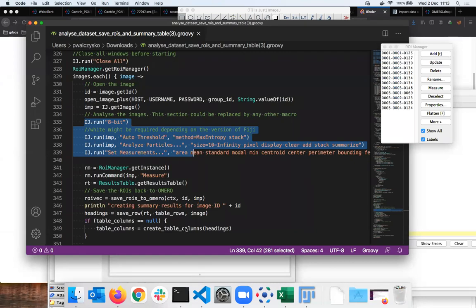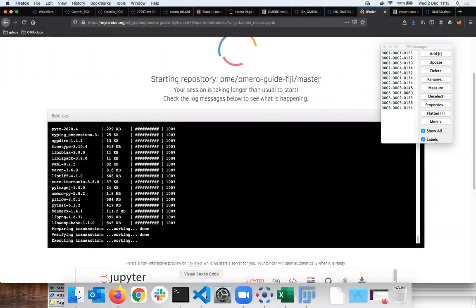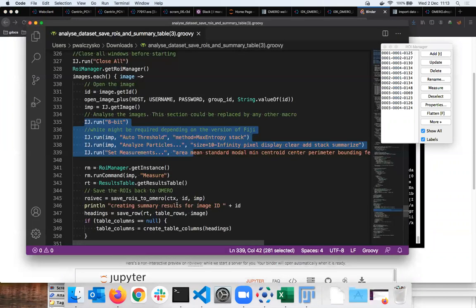And after that, you apply the macro. Here, you run the macro line by line. But if you already have the macro as a file on disk or an attachment, you can just say run macro, and then you will apply the macro to the image. What you do in the notebook that Peter wanted to show is something a bit more user-friendly than that if you're not familiar with the scripting facility. And after that, when you have all the results from Fiji, the other key part is to upload the results. Can you stay where you were, Peter? Yeah, then you save the ROI.